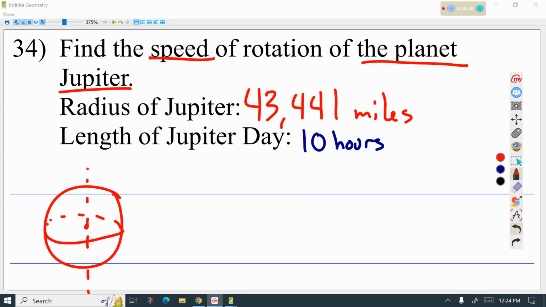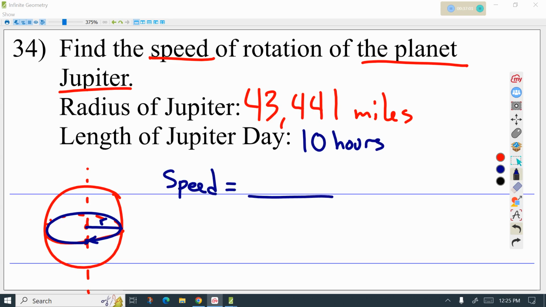So we're trying to get this idea, and we know that if I have a point on the planet and it spins all the way around the planet, it's going to be making a circle, and so the circumference of the circle is what we need. This distance from the center to the edge is called the radius of the planet, and since every planet spins around in a circle, I can find the distance that it takes this planet to spin around. So we want to talk about our definition of speed.